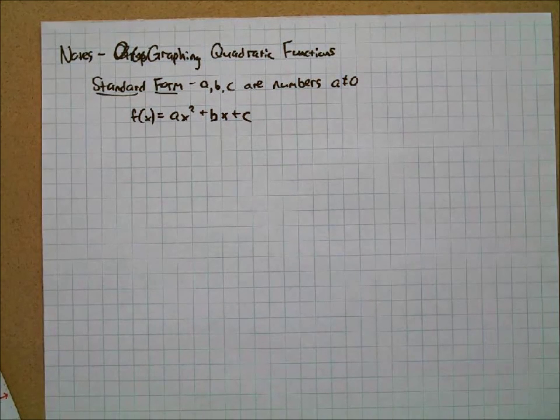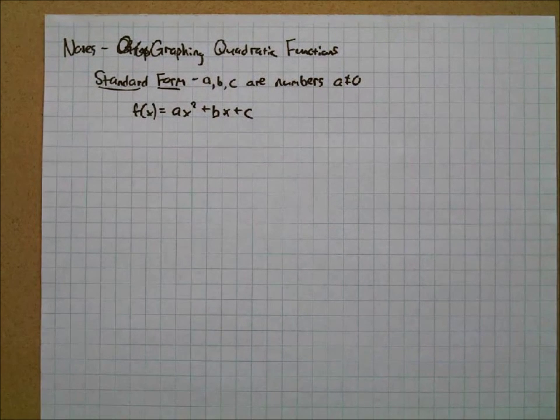Why is it important here that we say that A is not equal to 0? Why is that stipulation important if we're talking about quadratics? Right, yeah, we wouldn't have the x squared term that makes this thing quadratic in the first place. It would just be linear, right? Bx plus c is just a linear equation. So we need A to not be 0. That's right.